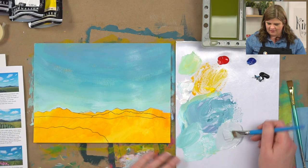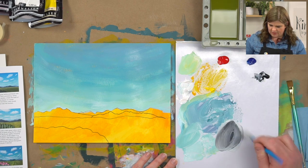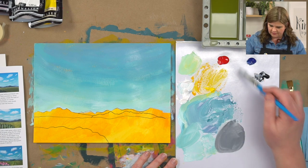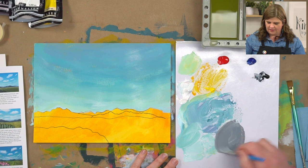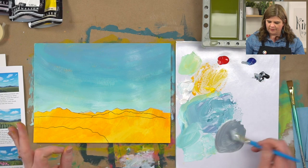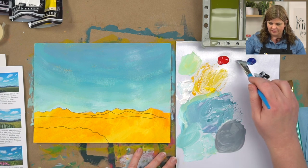Yay. Okay, so I want a little darker than this, so I'm going to add some more black, and then I want to add a touch of blue in there. So as we look at mountains too, they get cooler into the distance, like more blue, and well, actually they don't get more blue, but they get cooler and less saturated. Okay. So less contrast, less saturation, and less detail.